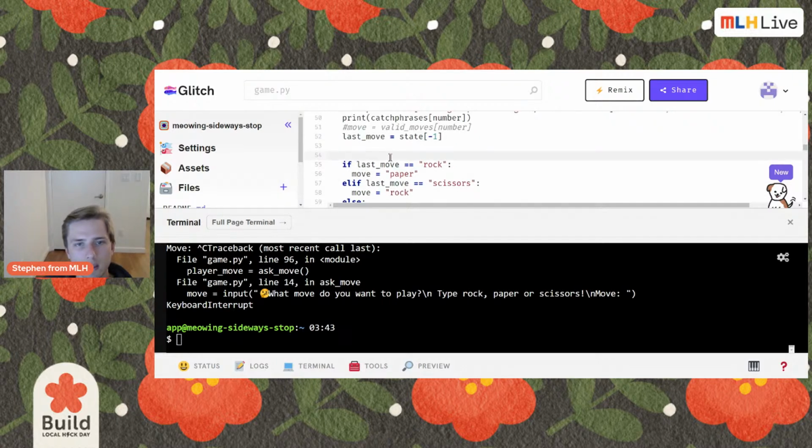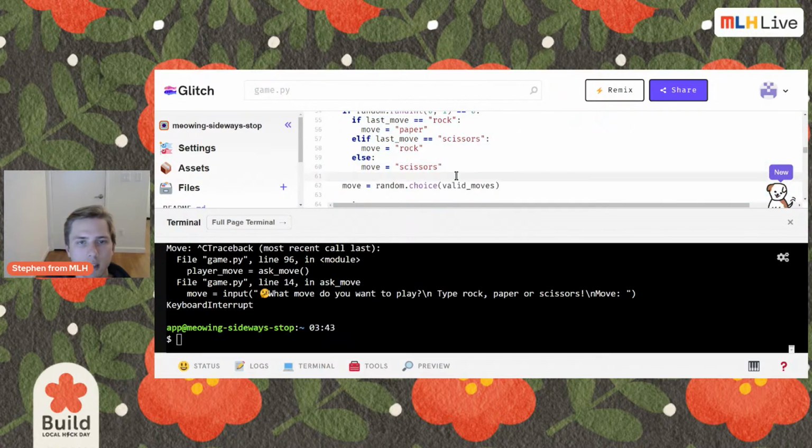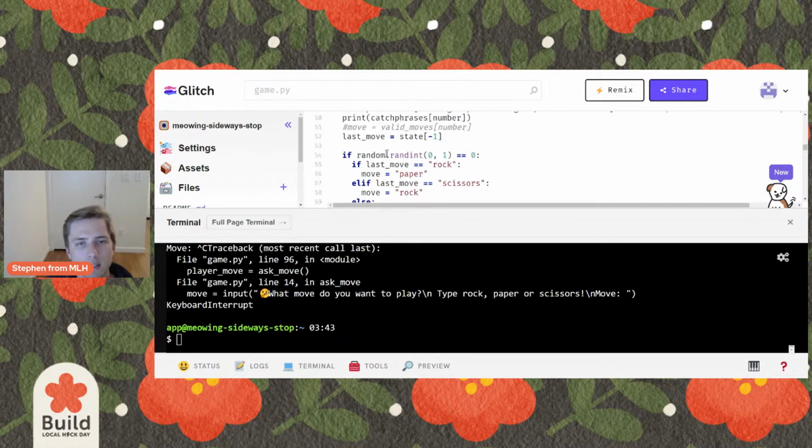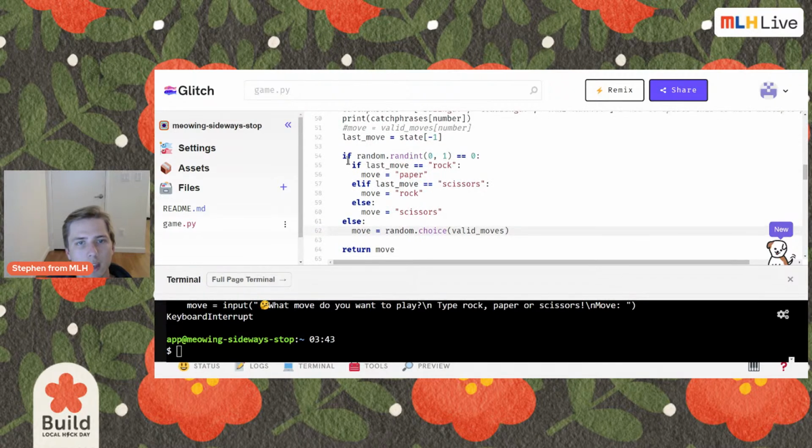So the way we can separate these is by using an if statement. So we can write if random.randint, and then we can use 0 and 1. So it's going to pick an integer between 0 and 1, only 2 options. So it's kind of like flipping a coin. And if it's equal to 0, then we will have all of these conditionals. And otherwise, we will need to put a random move. And you can see I'm very deliberately choosing this indentation here to show that this outer conditional is on one indentation and the inner conditional is on the other, just to really make that clear for the Python interpreter.